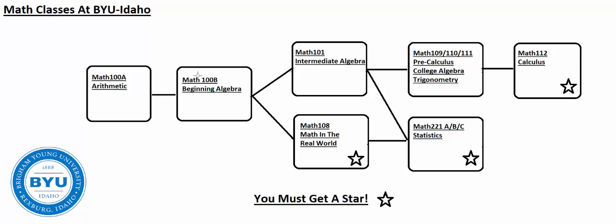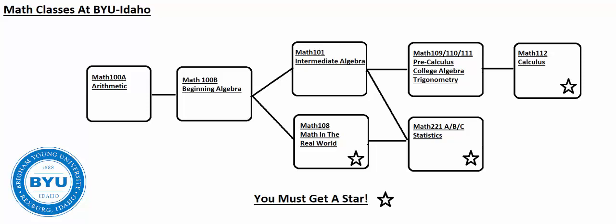As you're taking this class, be aware that we do have a class that comes before this. If you feel like this class is too overwhelming in the first week or two, you might want to contact your teacher and talk about possibly getting into Math 100A. It's a college arithmetic course and goes over even more basic math. It's our lowest level course here at BYU-Idaho. But most students find that this class is a good place to start.